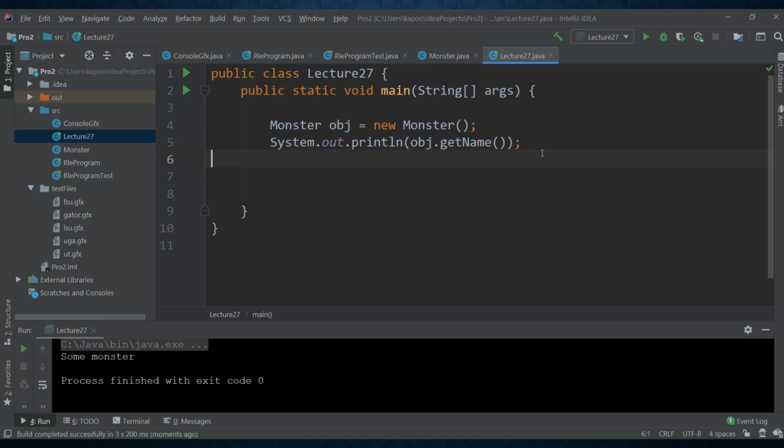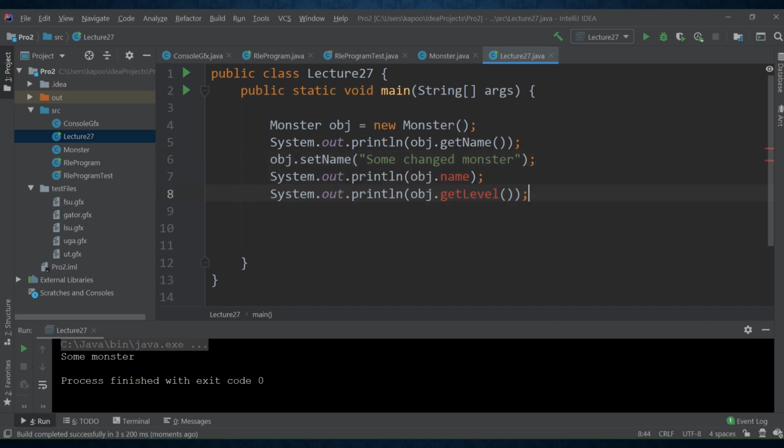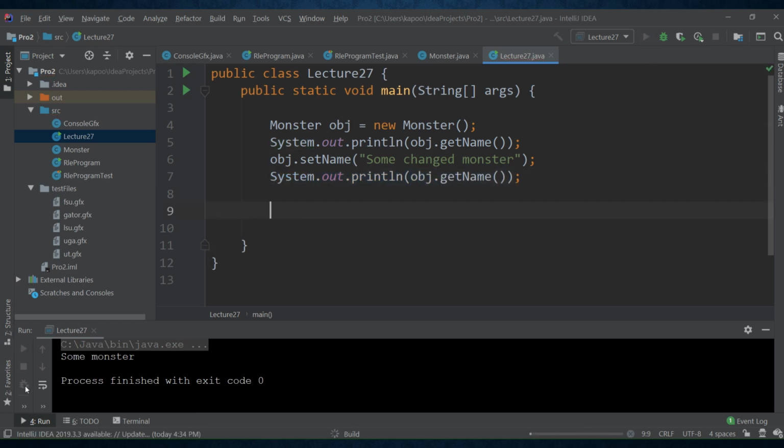Let's say if I change this getName to some other name, which is, we can use the obj.setter method or the mutator method to change the name from some monster to some changed monster. Now if we try to print the name using the same statement earlier we had, let's try to do that. So now it should print the original name as some monster followed with the new name as some changed monster.